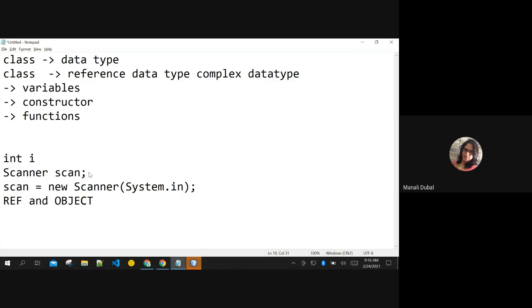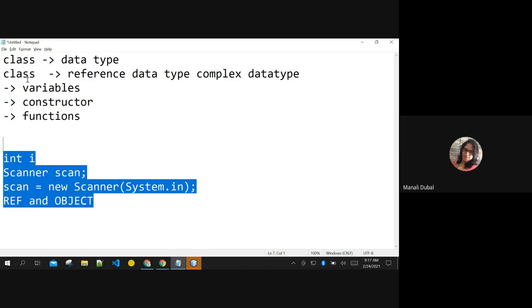I don't want to write it in one line, I want to write it on separate lines. Now tell me what is the reference and what is the object in this, which is why I wrote it separately to show you. Scan is the reference, right? When you are mentioning new, that is an object, right? You are storing the reference, you are storing the memory address of the new Scanner object in some variable scan. Scan is holding the memory location of that object, right? Okay, good, yes. So this we have done.